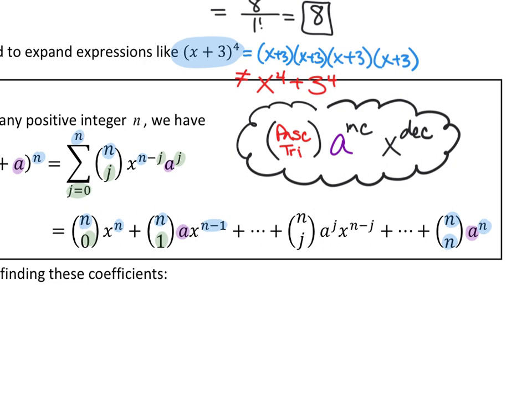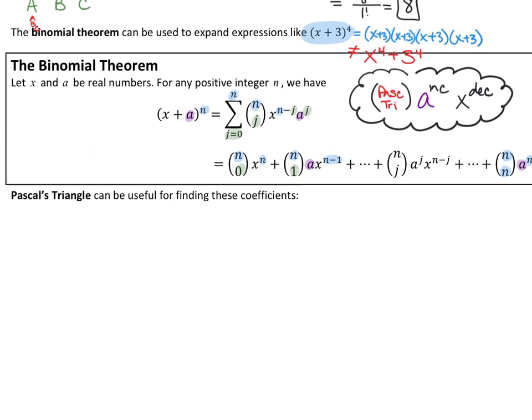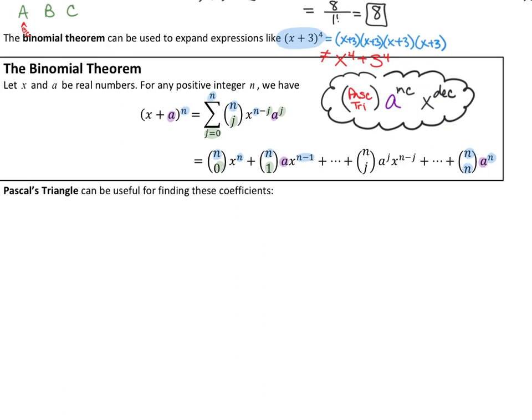Now, I'm sure you're also asking, well, what the heck is Pascal's triangle? It's a great question. Pascal's triangle can be useful for finding the coefficients for the binomial theorem. Here's how we build Pascal's triangle. The top of the triangle has a 1. Yay. The second row, outsides have 1. The third row, the outsides still have 1, but the inside is created by adding together the 2 inside numbers.